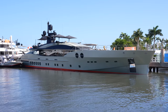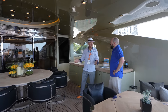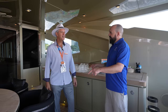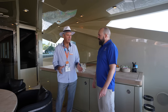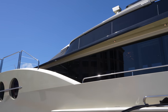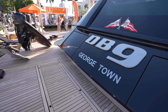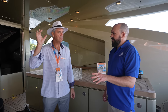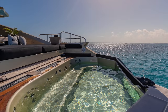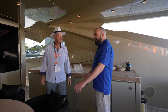This is the first of the Palmer Johnson 170s — a range that started at 120 feet, then 135 and 150, and this was hull number one of three in the 52-meter series. Interestingly, for an American company normally known for building on the lakes in Wisconsin, this boat was built in Southampton, England. The other two were built in the States and are different — they have a semi-enclosed top deck — whereas this one has an open sun deck flybridge and is the only one with the infinity jacuzzi pool on the aft transom with the drop tank.